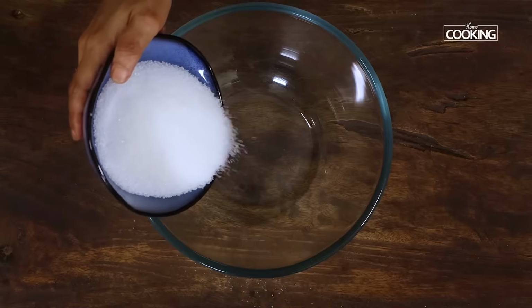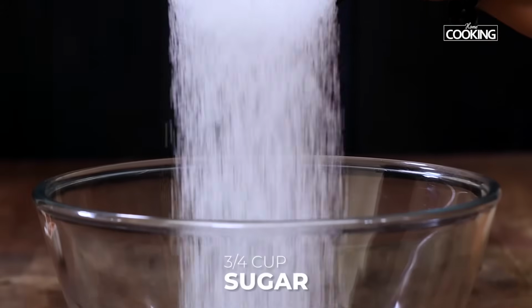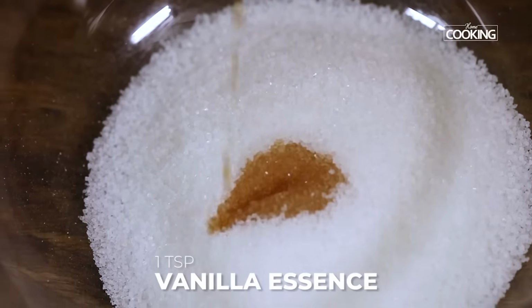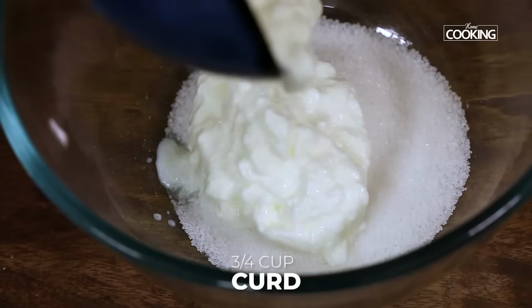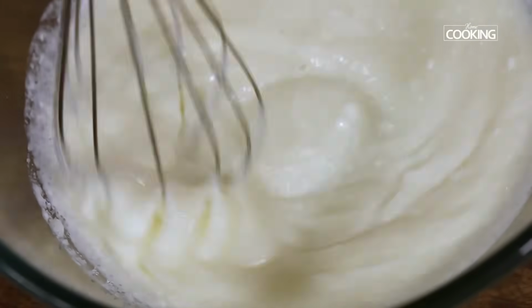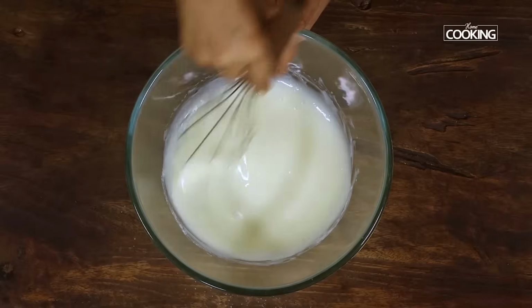So next I'm going to mix the wet ingredients. For this, to a bowl add 3/4 cup of granulated white sugar. Add 1 teaspoon of vanilla essence. Next add 3/4 cup of curd or yogurt. So now you can mix the curd and sugar nicely using a whisk. So make sure all the sugar is dissolved.